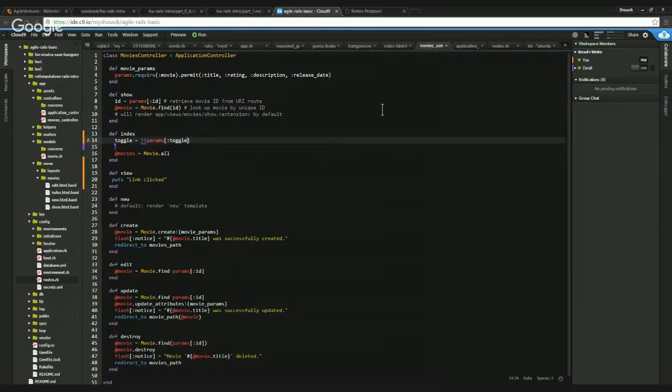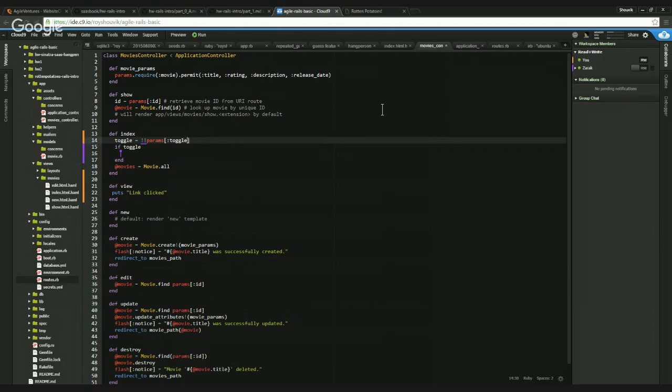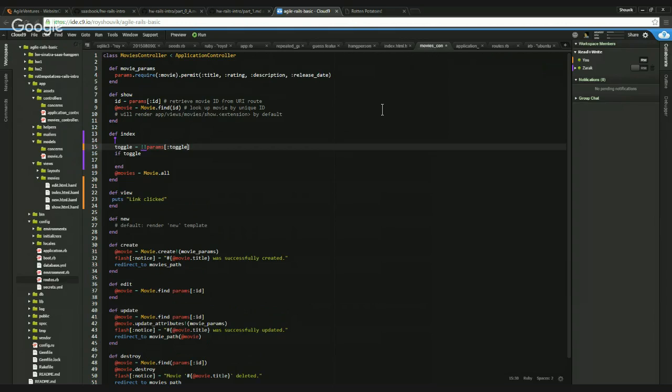Okay, so we have our toggle boolean. So we can sort maybe if toggle is true. I think you want to fetch the movies first and then toggle later. Fetch the movies, like @movies equal to Movie.all.